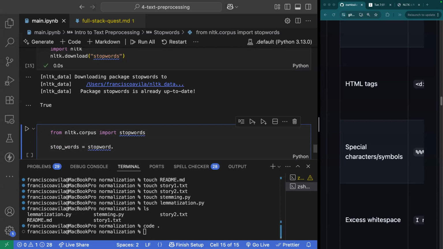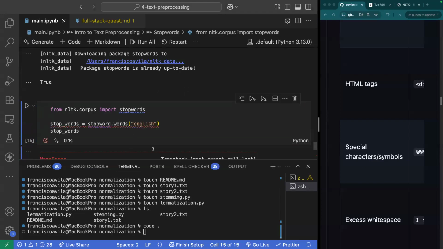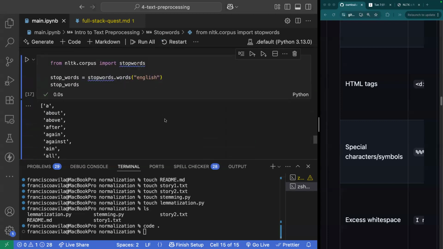Again, this has a method where I can grab it by language. This method is named words, and the language that I want is English. But let's take a look at what stop words looks like. Oh, I have a nice little typo there. Let me try that one more time.